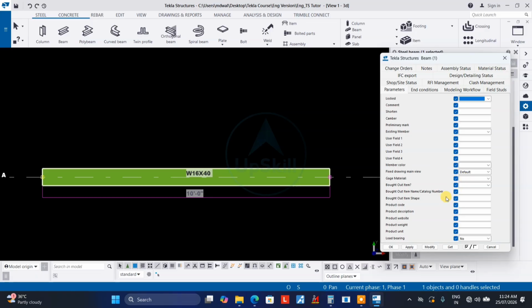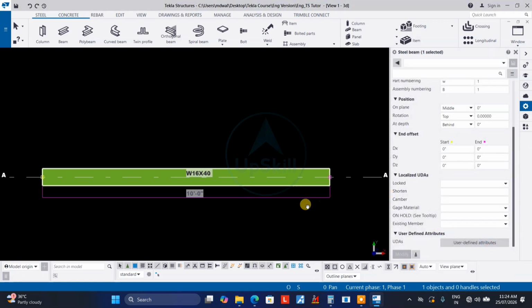Okay, by the group communication and by the comment. So this will be the same for all members: column, beam, poly beam, co beam. So there is no need to explain each and every section. If you want, you can go to the previous class and see all the things, whatever is there, I already explained.